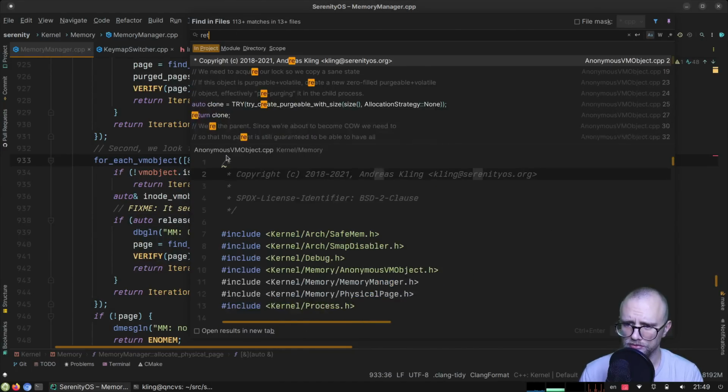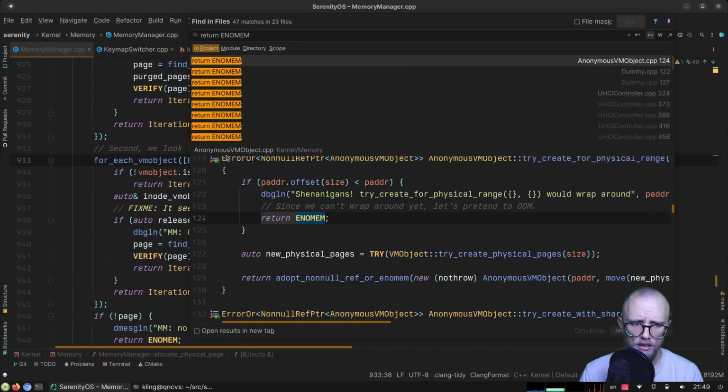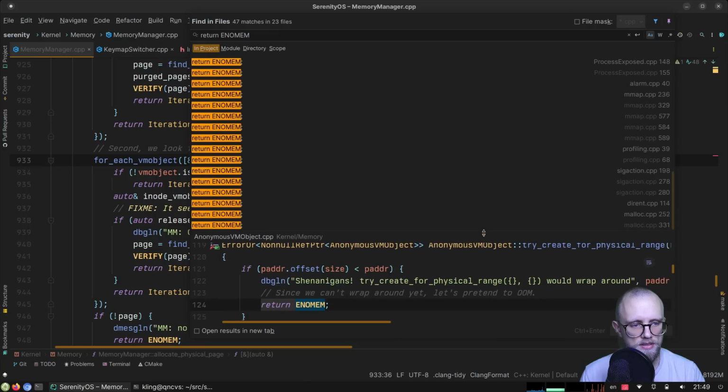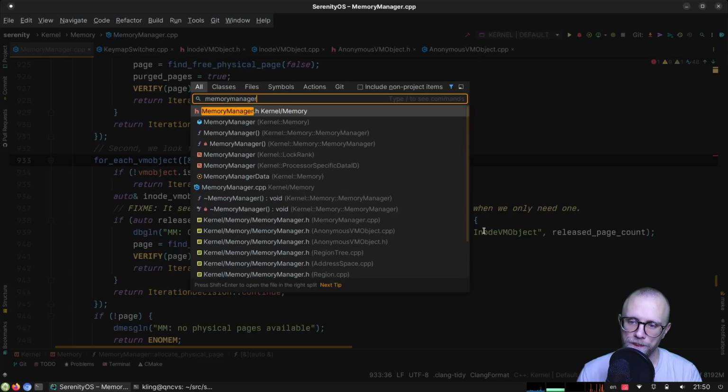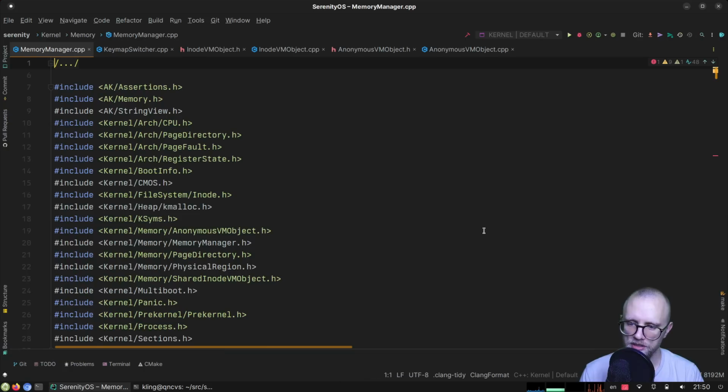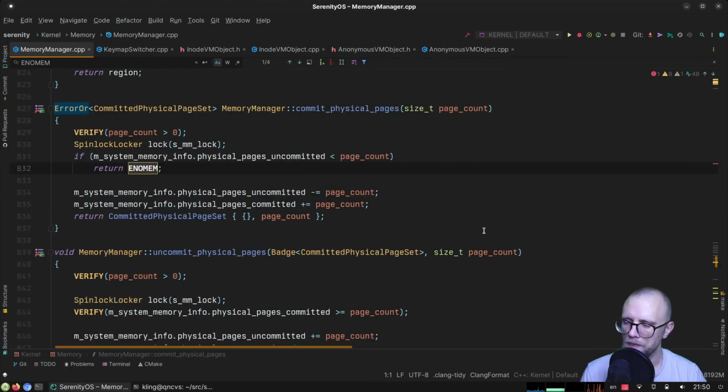So where does the ENOMEM come from? Could be a number of places. Sure. Let's go look in memory. Oh, we are a memory manager. ENOMEM. Let's see. Commit physical pages.